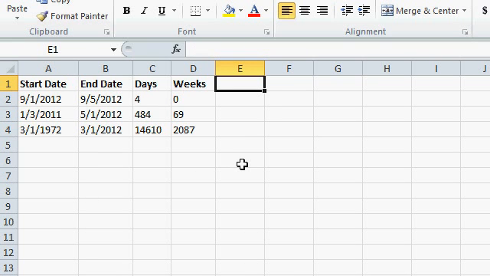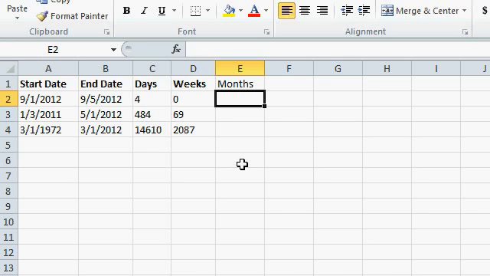Now, months and years are a little more difficult because there aren't the same number of days in each month. It might be 29, there might be 28, there might be 30, 31 days. So to calculate months, we're going to use an undocumented function called DATEDIF. It's undocumented because it's not going to show up in the Excel help system. It's actually an old function that goes way back to the Lotus 1-2-3 days, and Microsoft included it in Excel for backward compatibility because a lot of people like to use it. I personally still like to use it myself because it's real simple to use.